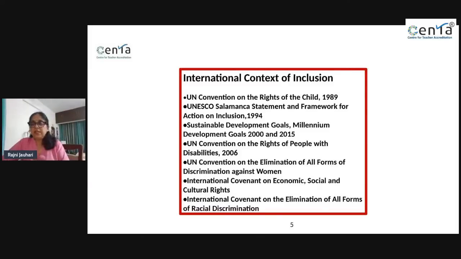Thank you. So when I was talking about the policies, I want teachers to understand that when we transform our classrooms, actually the nation transforms. And that is why it is very important for us as teachers to read these policies, to understand how we can bring into our classrooms the equality that we are talking about, the sense of belongingness that we are talking about. So when we talk about this, I again have two questions in my mind.